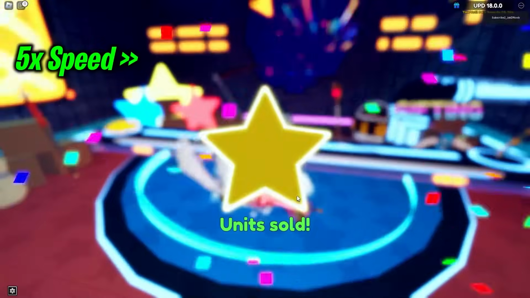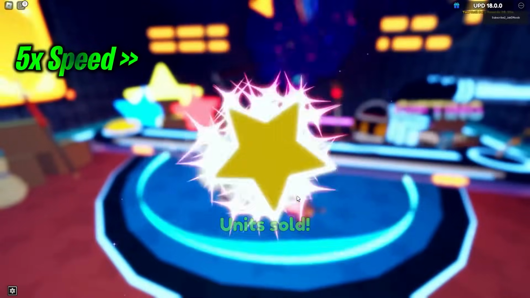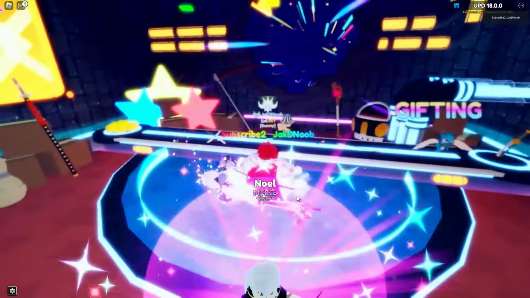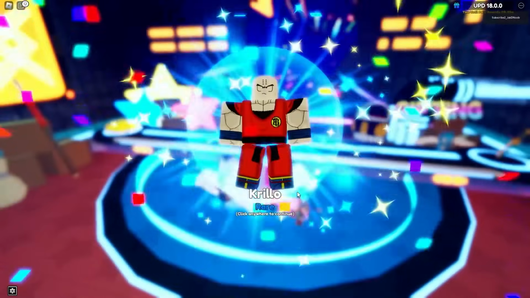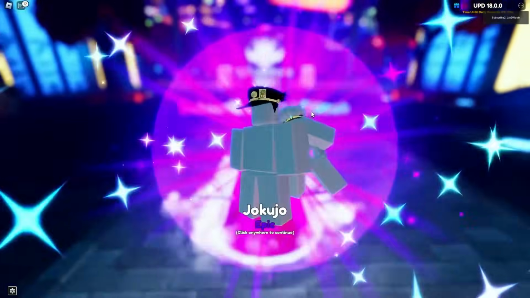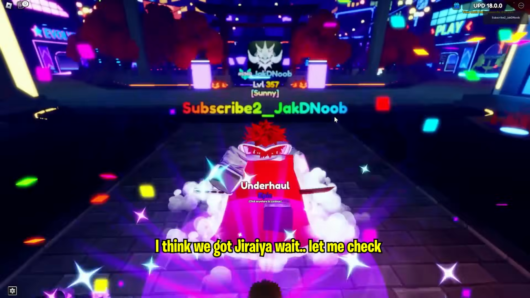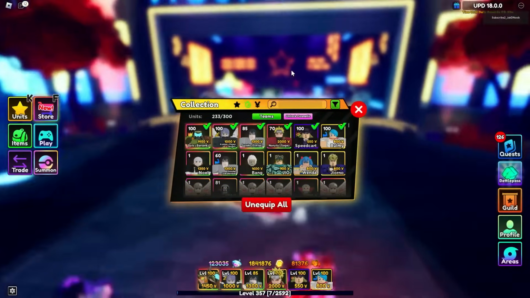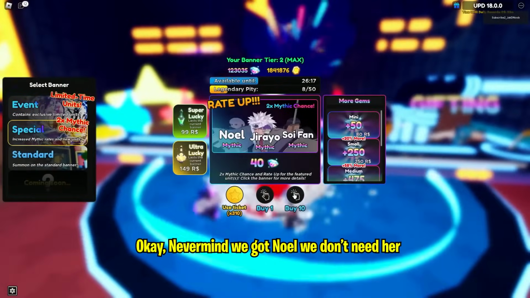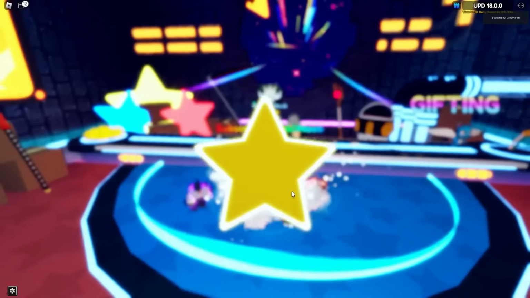We'll be right back. Okay. Think we got him. Think we got Jiraiya. Well, let me check. Okay, never mind. We got Noel. We don't even need her. No. Let's keep going.